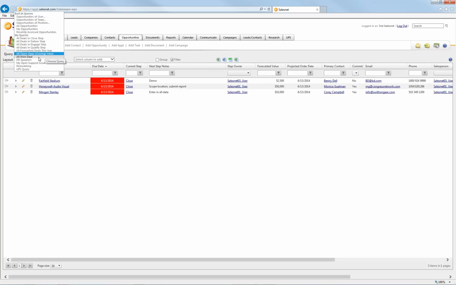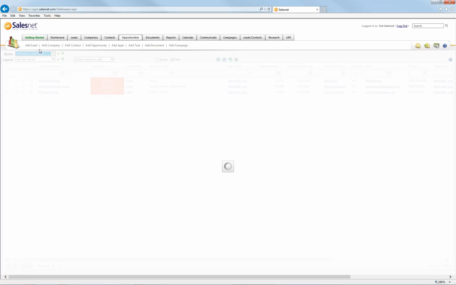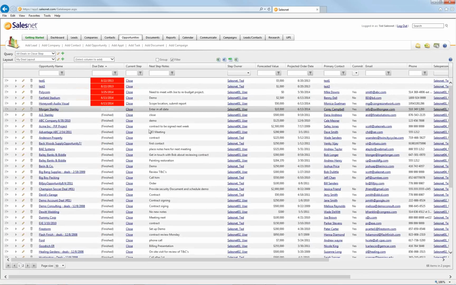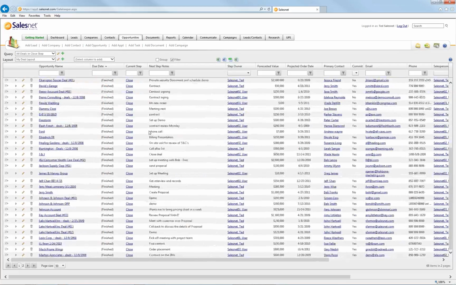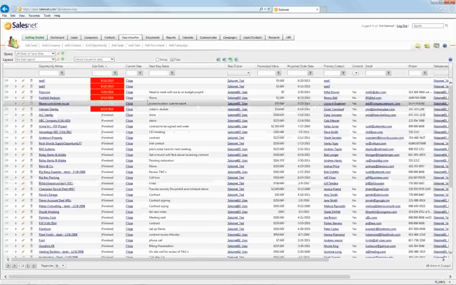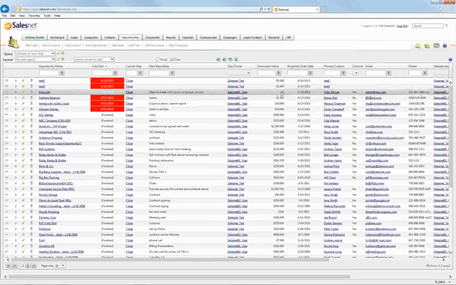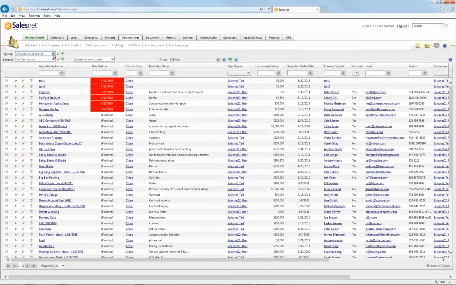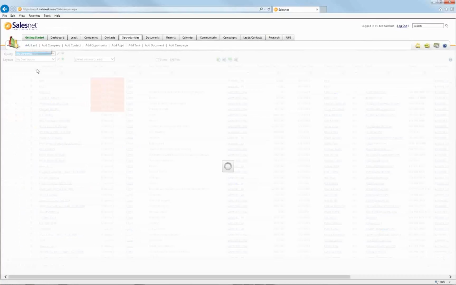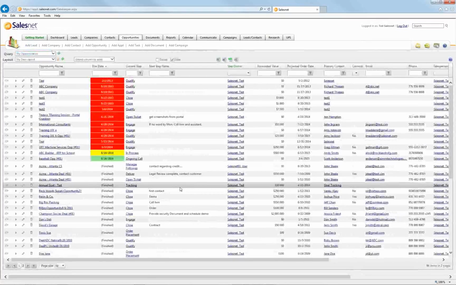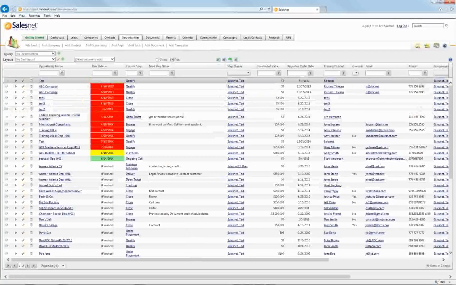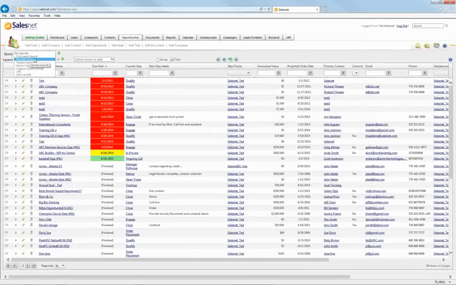Now I can go and let's look at all deals in the close step. Okay, so a number of them were finished in the close step, we can see here. And we have a few more that have come back, because we're not filtering on the dollar amount now. So we can see how the query very quickly changes what is coming back to the screen. Now let's look at layout. So right now I'm looking at something called My Deal Layout. Okay, let's go look at the support issues.